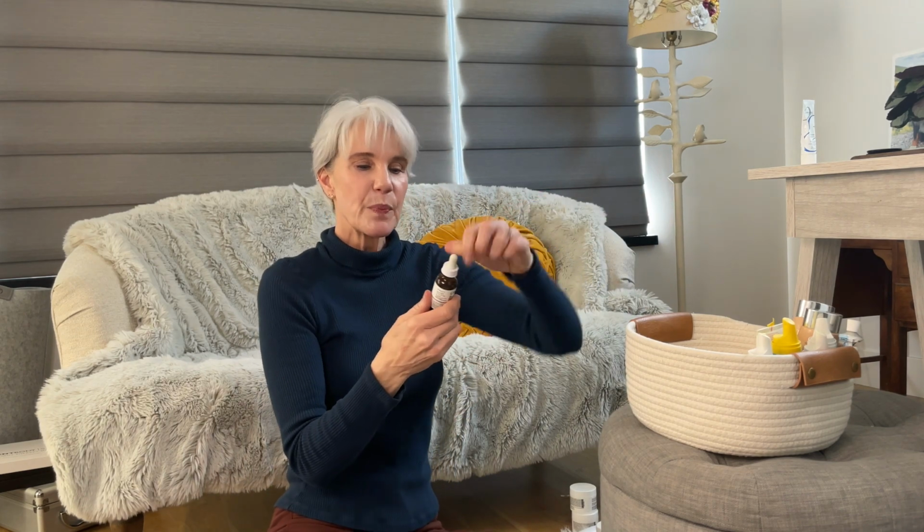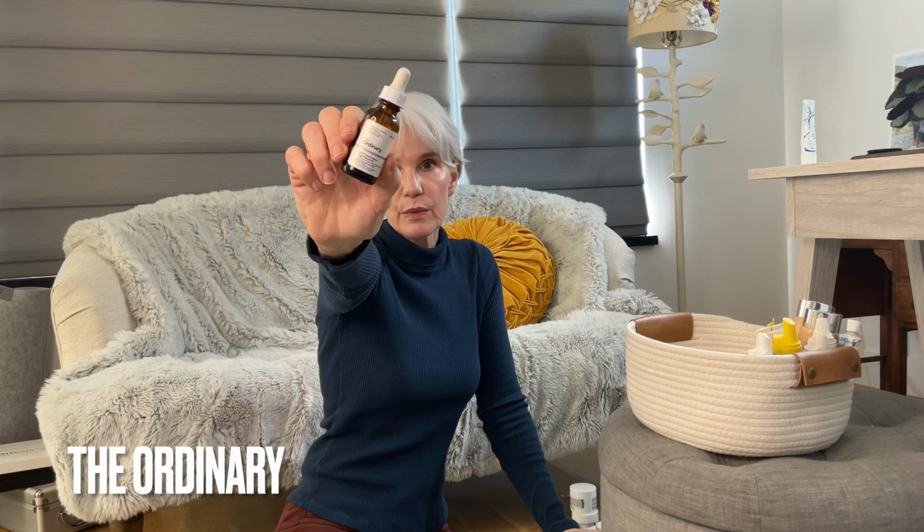Let's see. Oh, this, I don't use a ton of oils, but I do like the occasional oil for skin, and again, I just use it as a moisturizing layer. This is the cold pressed virgin marula oil. When I had long chemical treated hair, I would use this on the ends of my hair, either before shampooing or just after I use the blow dryer. I live in a really low humidity state, so a little bit of oil in my hair was really helpful. Now that it's not processed, I don't use it in my hair, but I do use it as a nice skin oil, especially in the winter.